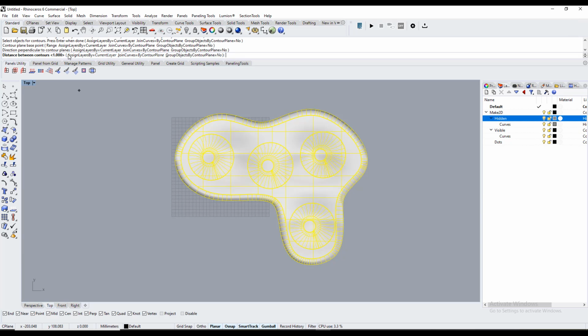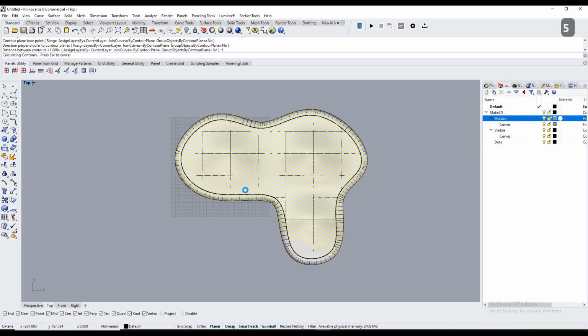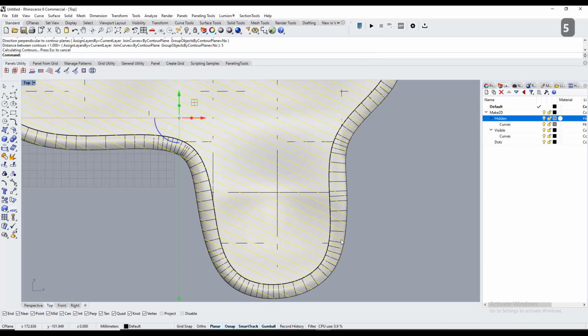Yes, now I can change the distance. After I set the direction perpendicular to the contour, I can set the distance. Let's say it's not 1, it's 5. Yes, this is much better.